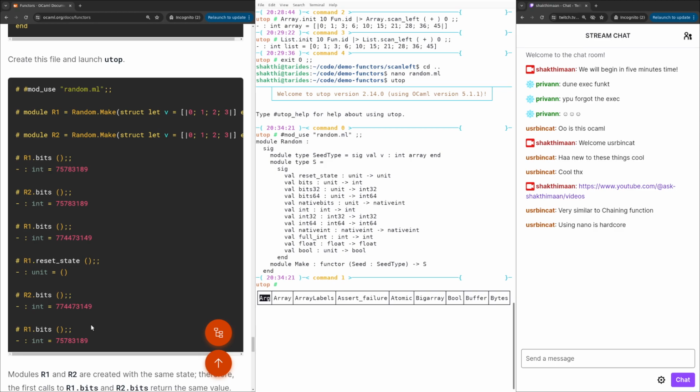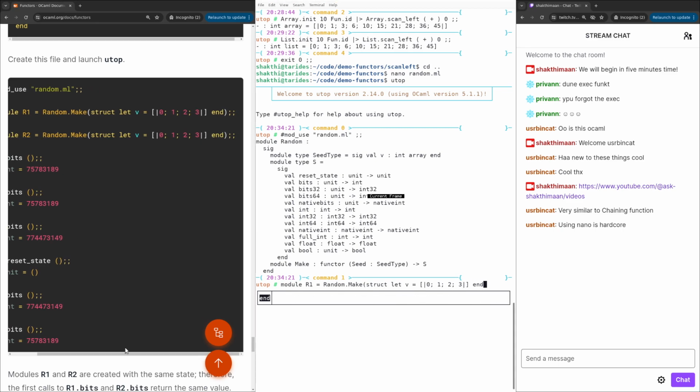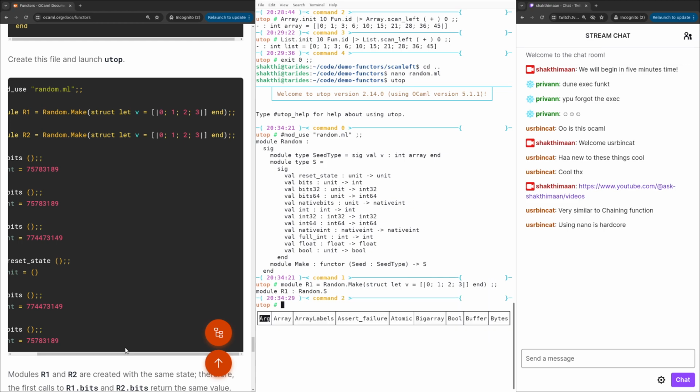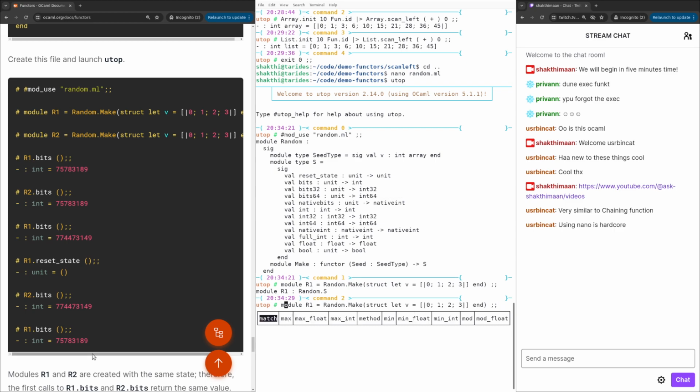So let's instantiate R1 as Random.Make, struct let v be 0, 1, 2, 3, n, right, and then we have another module R2 instantiated with the same values.